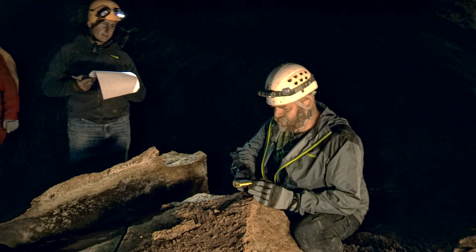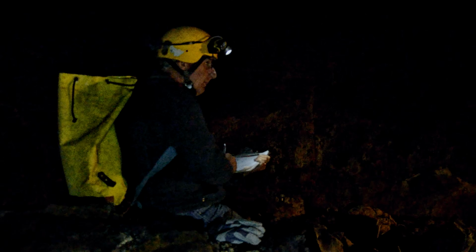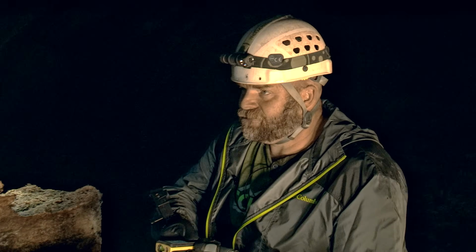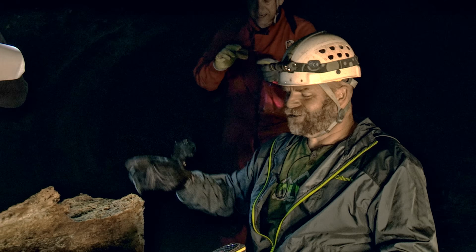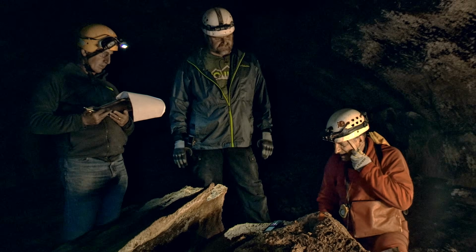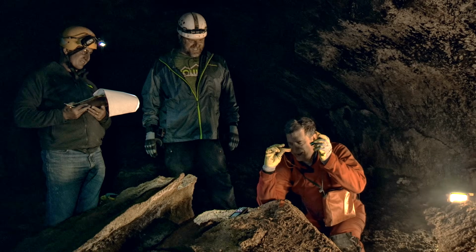All right, Sterling, you ready to take a shot? I am ready to take a shot. I'm going to push the red button. Yeah, I'm at 26.47 meters and 3.15. Okay, sounds good. One small step of how to survey a cave. It takes a full team: the spotter, the writer, the sketcher, and the operator. Measuring the horizontal angle, or polar coordinates, required using a handheld rangefinder and laser that I wasn't fully certified to operate.